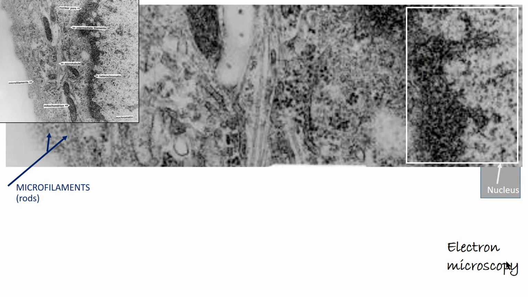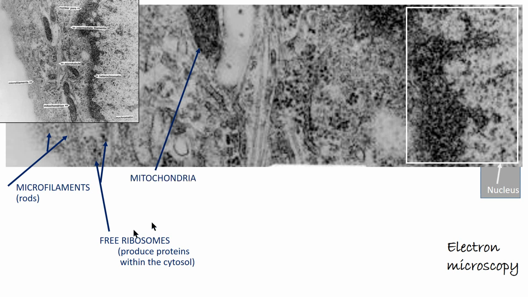In this slide, we see some various cytoskeletal components. First of all, we see the microfilaments, rods, remember, and this is the cell surface in through there. And so we have a lot of microfilaments just below the surface of the membrane that we can see. We also have some free ribosomes that are there. And remember, they produce proteins in the cytosol itself. And then we have mitochondria. There's a mitochondria right up through there. There's a rough endoplasmic reticulum, a little piece of rough ER. You can see the membrane there and the ribosomes on the surface.